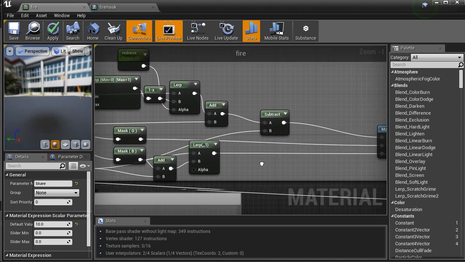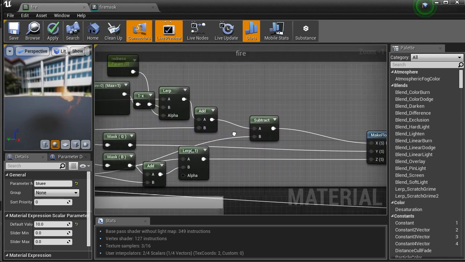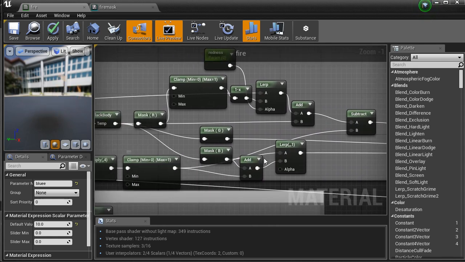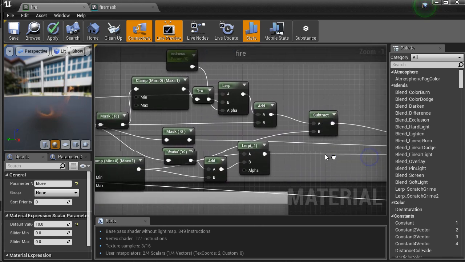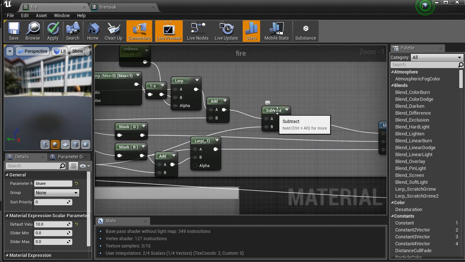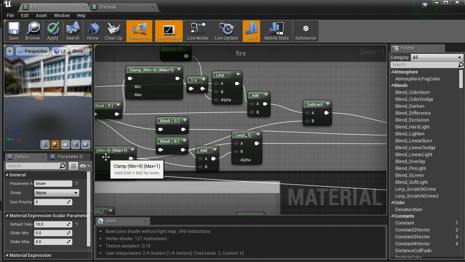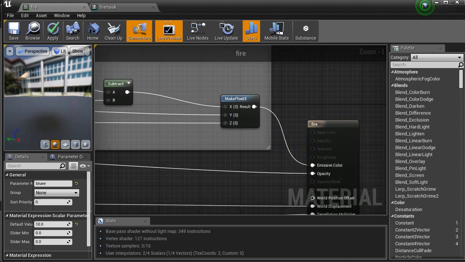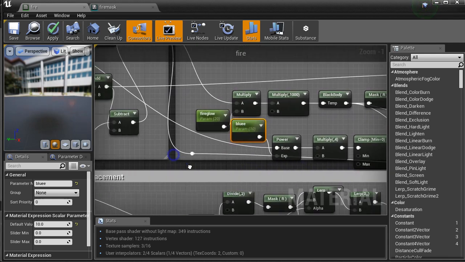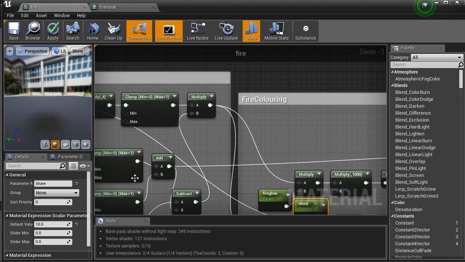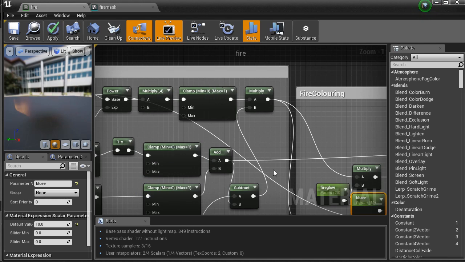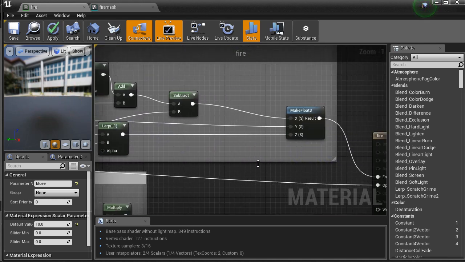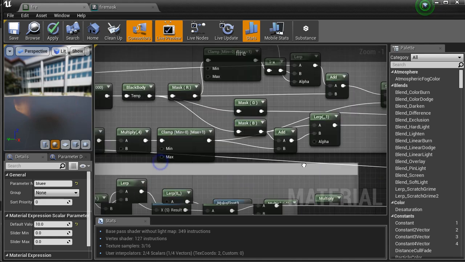And once all these things are together, this subtract is coming from the redness information, because I have to delete the redness in order to apply the blue, otherwise it turns purple. So that's in here just to delete the red area. And that goes into the emissive color. And the original information off of here, which is the combination of the tip information plus the other Fresnel information, goes into overall opacity.